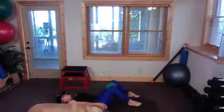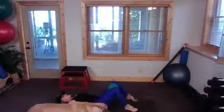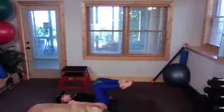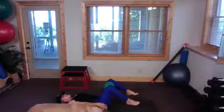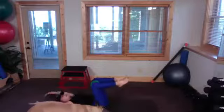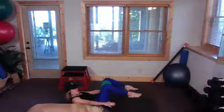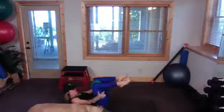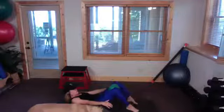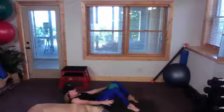3 more. Again, you're still squeezing that tiny ball. 2. Inhale, exhale. And beautiful. Reach the arms overhead. Inhale, exhale. Come up and hold this position right here. Shoulders are off the floor and continue with the legs. You're reaching your arms towards your hips.